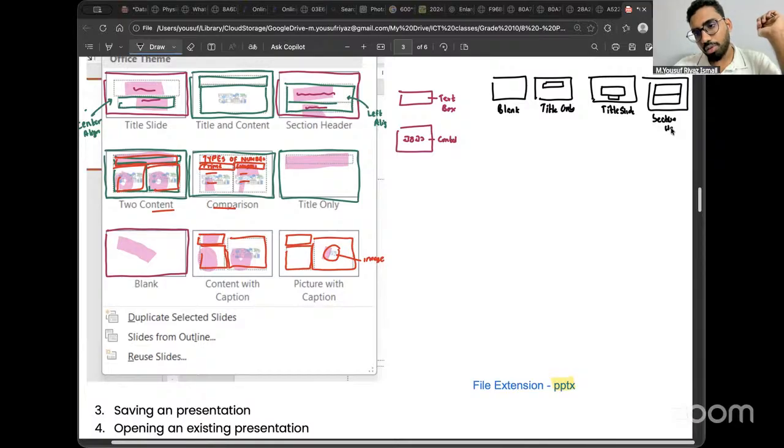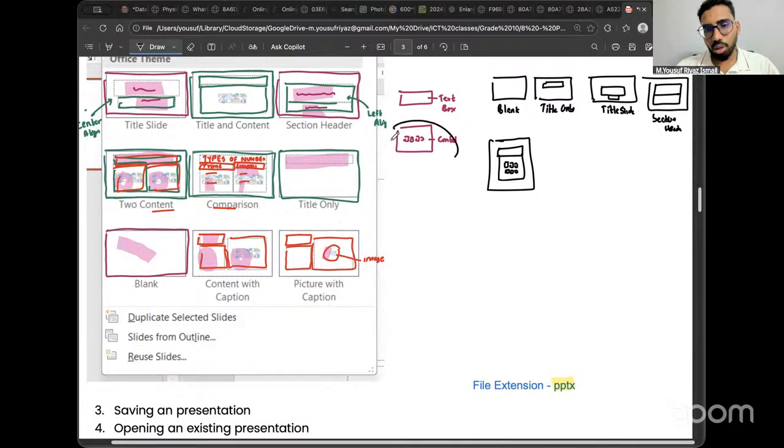We don't use it at the beginning of the presentation. Let's say our presentation has different sections. Between every section, we can include that. Then, for example, in a slide, if you're going to have a title and a content, how can you find out? There'll be an icon. If there is an icon, then they're talking about something called content. So this is called title and content.